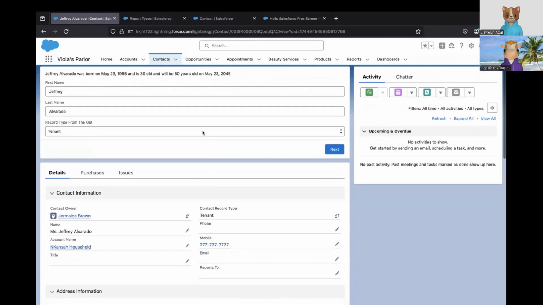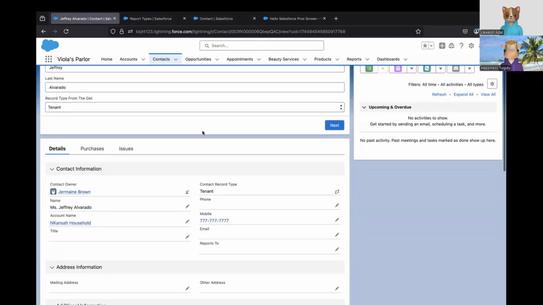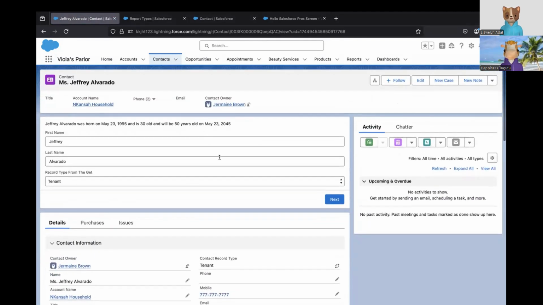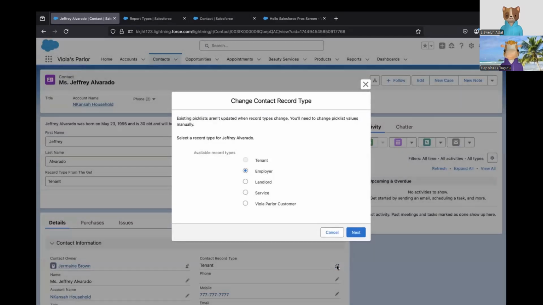You see, this is actually an easier way to make things work than in the screen below there. Because to change him in the record type over there, you'd have to click on that little thing to the right of the contact record type on the bottom. You see where it says tenant on the bottom? Right there. You have to go there. So you'd have to click on that, and then you have to pick one of these, and it's kind of confusing, right? But there's no confusion in the one that we did.